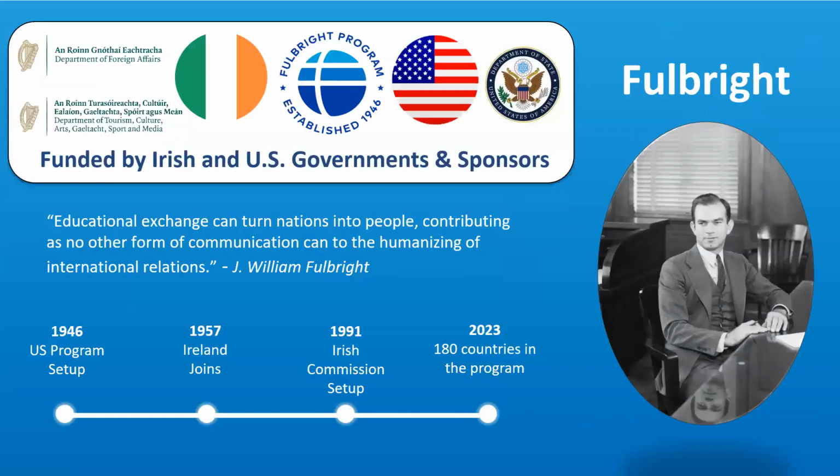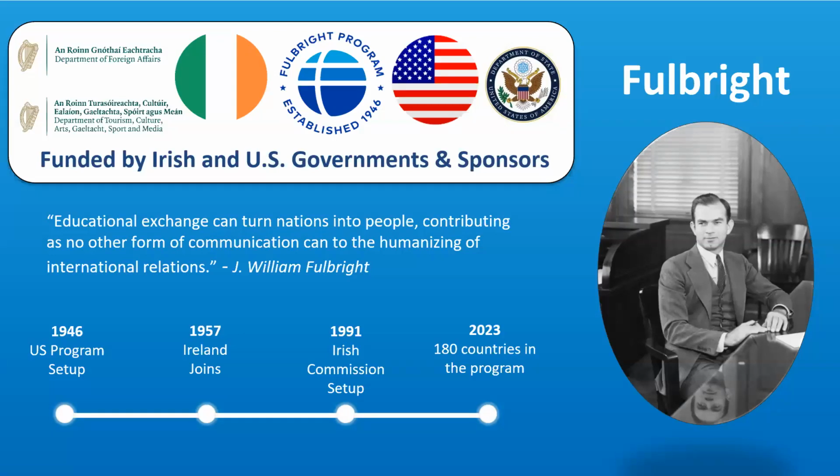So getting back to Fulbright then, the Fulbright program took its name from Senator J. William Fulbright. In the 1940s, post-Second World War, the program was set up. The rationale for setting it up was the horrible things that people had done to each other. And the view was that this had happened because people did not view each other as people, but as something else, those over there. Senator Fulbright felt that if you spend time in somebody's country and understand and live with them and breathe the same air and walk in their shoes, then you will start seeing them as the people that they are and that they're no different from you and everybody else around you.